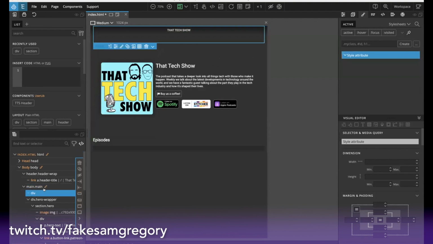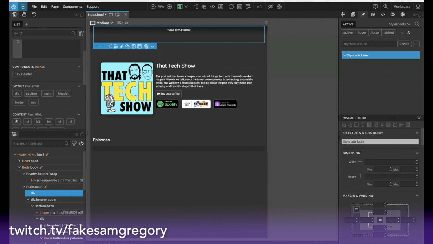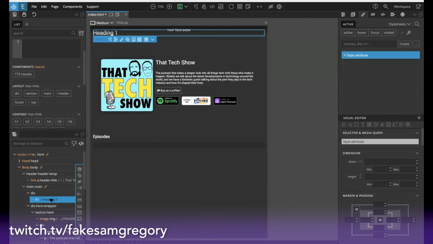So if you just put in a div and put in an H1 or something with text, right? Yeah. This is not semantically correct, though, to the front-end developers. We've got two H1s here, and it's chaos. But yeah, so I've got my H1 in there. So go ahead and click on the text editing, just the blue context menu up here. Either on the text or on either one.